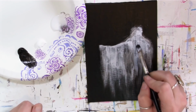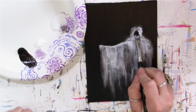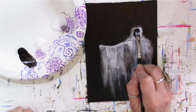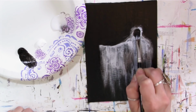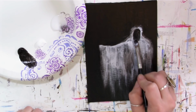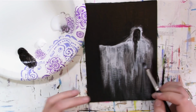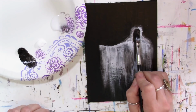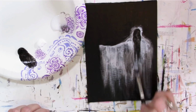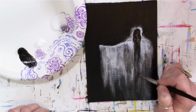So I feel like I'm going to want some shadow right here in his face to say that his cloak is open and there's not really anything in there. So I got a heavy mixture of black with my matte medium. And I'll keep the edges of his cloak pretty solid right there on the interior. Make your ghost look however you want. You could do a really pretty ghost in a long flowing dress, or you could keep him really spooky looking. And I'm going to take that down, a little bit of matte medium, and just let that kind of fade out.